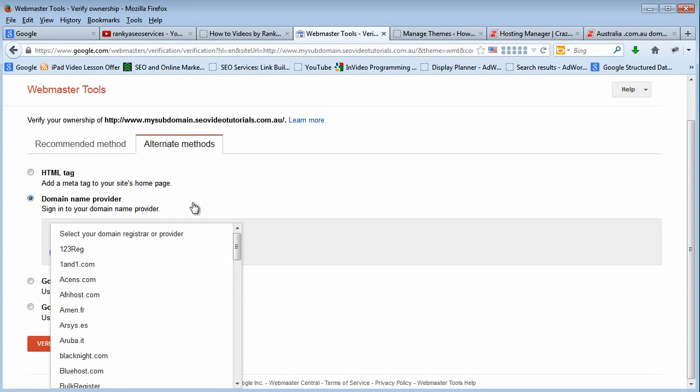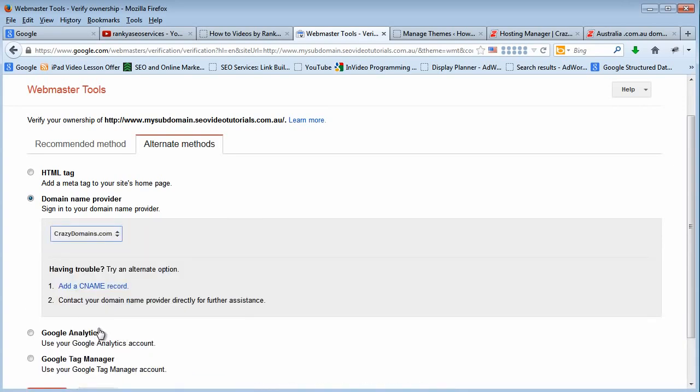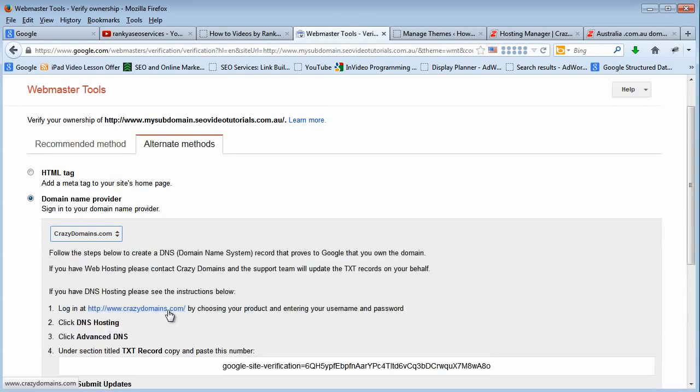If not, you can still play around, choose the one that is not related to yours, because oftentimes, 90% of the times, procedures will be very similar. So simply browse around to see if yours is not in here, that is. If yours is in here, let's say I host my websites with crazydomains.com, hosting provider and domain name provider.